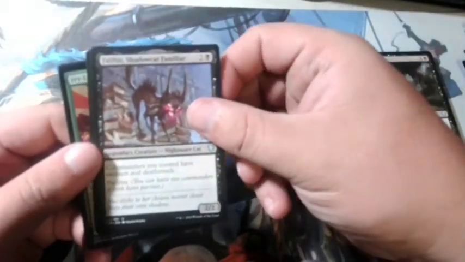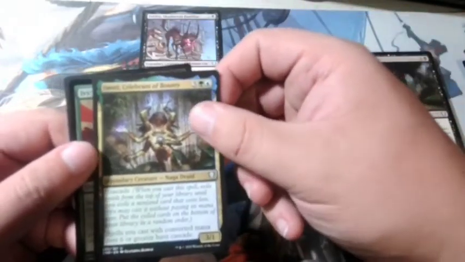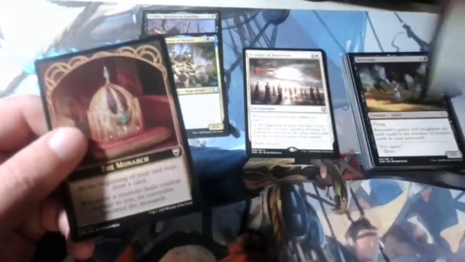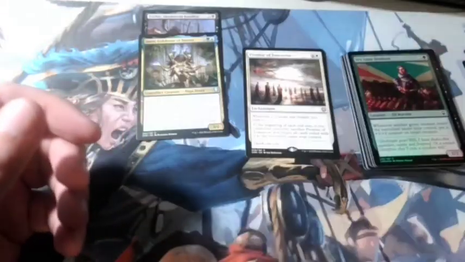That's really cool. Oh, look at that. It's a little cat. It's a little nightmare cat. Falfus, the Shadow Cat Familiar. Amadi, the Celebrant of Bounty. Ivy Lane Denizen from a foil and a Monarch.